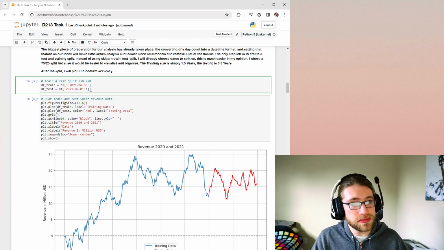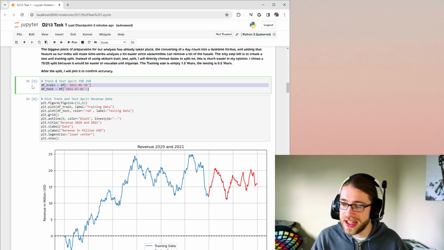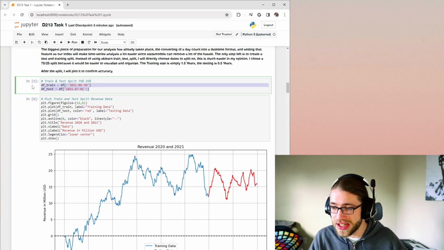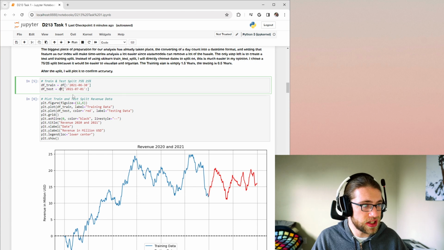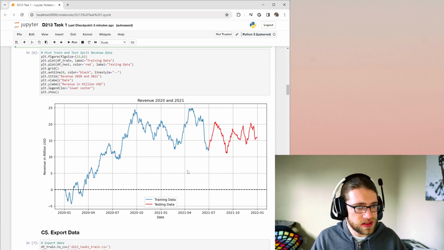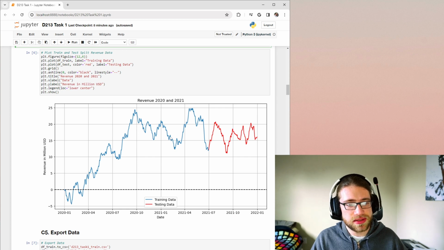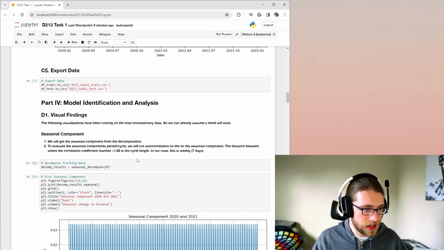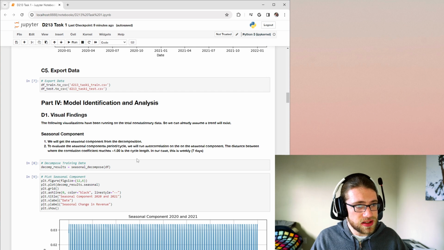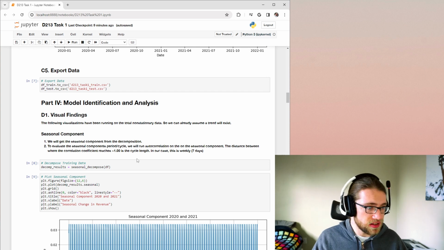The nice part about time series data is we don't have to mess around with any sklearn train-test split. We're able to split it along the data frame using a string date value. And that is shown here. We're able to see the difference between the training and the test split. For the assessment, I was required to export the data, so that's what happened here. And on to the actual modeling and analysis.